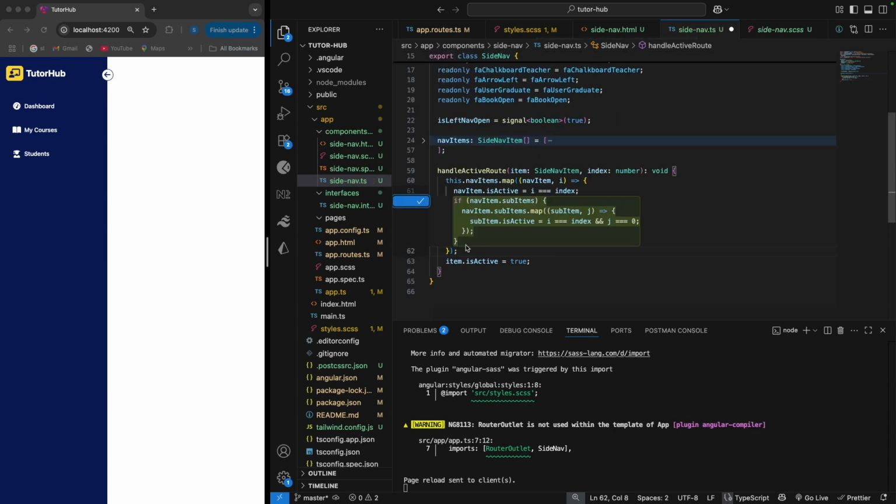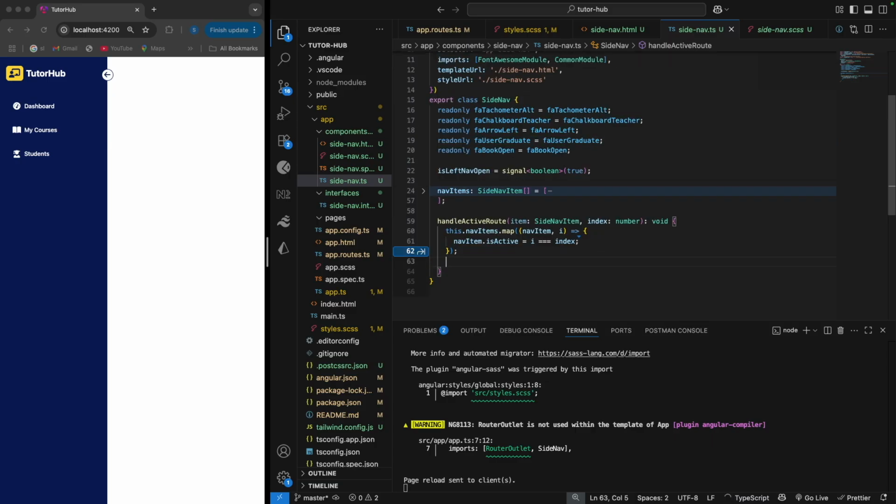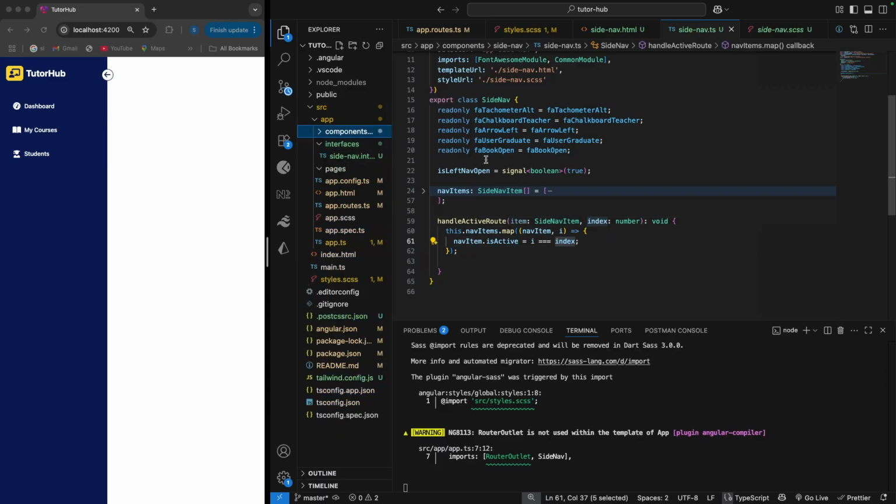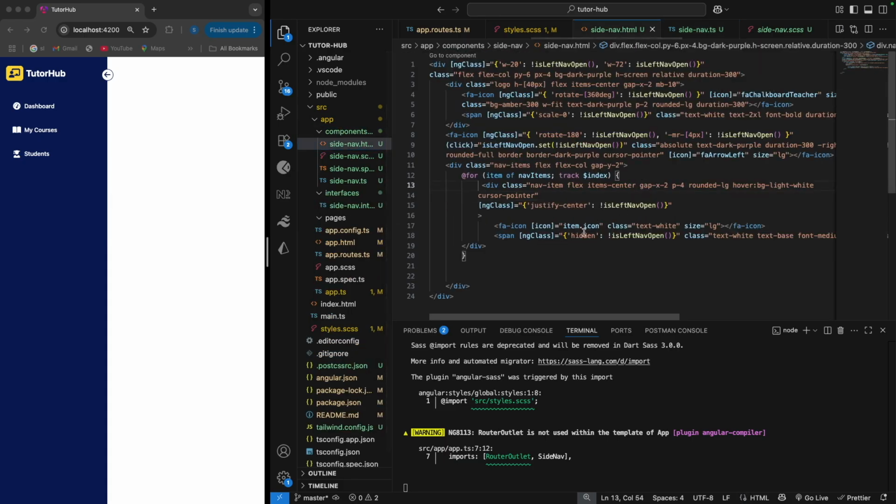Okay, yeah, that's what I'm going to do. So if the index is equal to that, I'm going to set that one to active and the other ones to false.